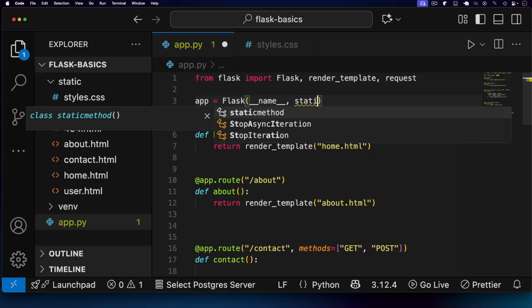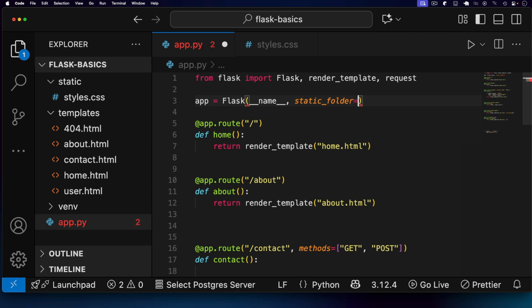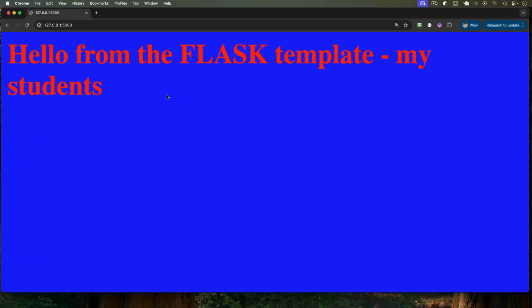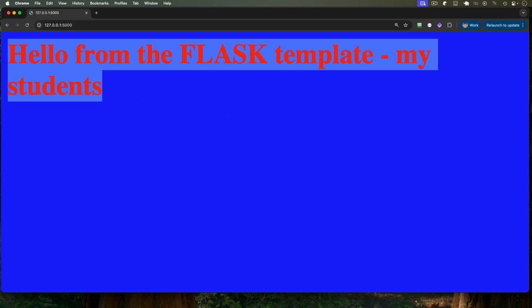It could be the static folder, and I can name it whatever I want. I'm going to name it public, just like that. Okay, so now when I come here and I refresh, you can see that I'm taking styles from the public folder because that's where I placed that red color.